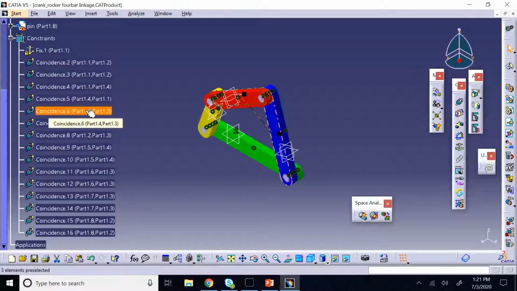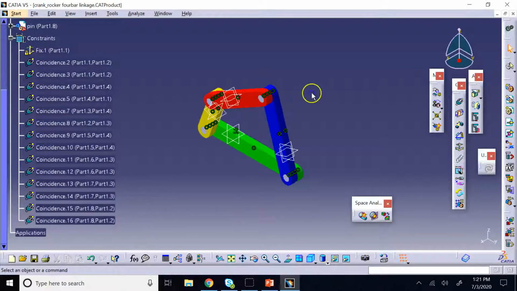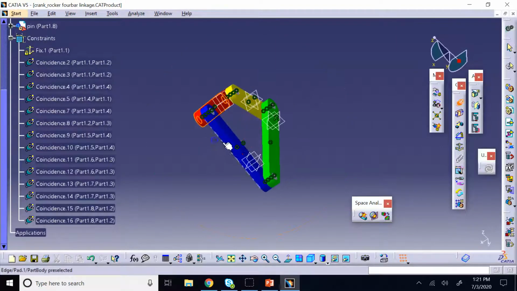In other words, make the red member and the blue member coplanar. Put them both on the same plane. See what happens. So here, I'm going to delete this, or I can modify it if I want to. Let me just delete it, it doesn't matter, and say now, instead of that, I want this one to be coincident with this face.